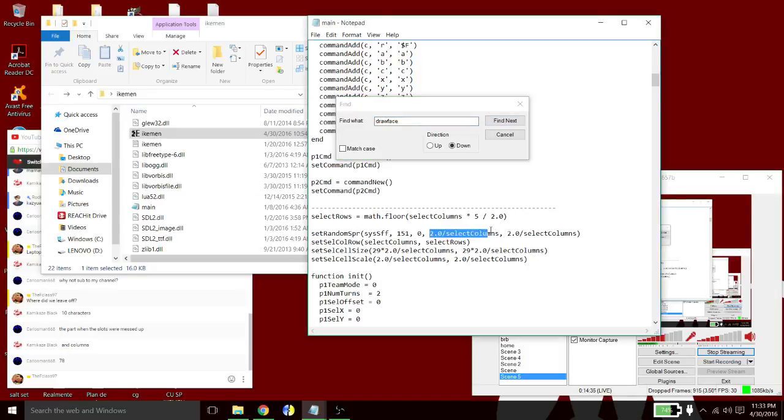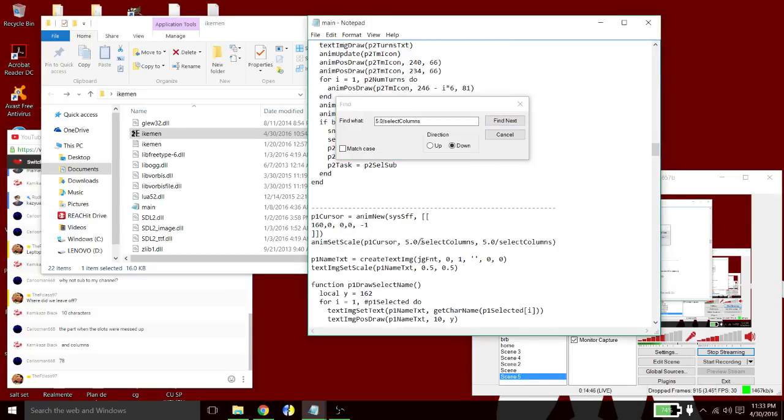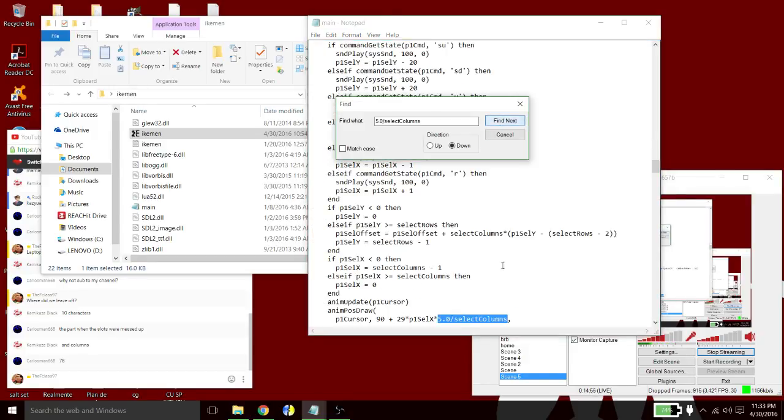We like to do this. Copy this and paste it. And it wasn't 2.0, it was 5.0 when we didn't change it. This was the original one. Go to do this, and right here where it says find P1 cursor, change it to 2.0 instead, since remember, 5 times 2 is 10. So that's why we're doing these types of changes.